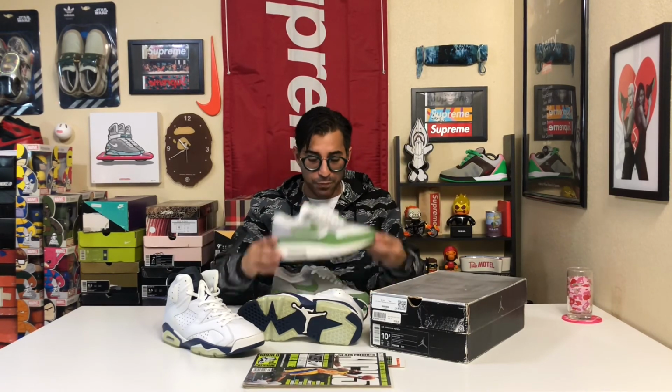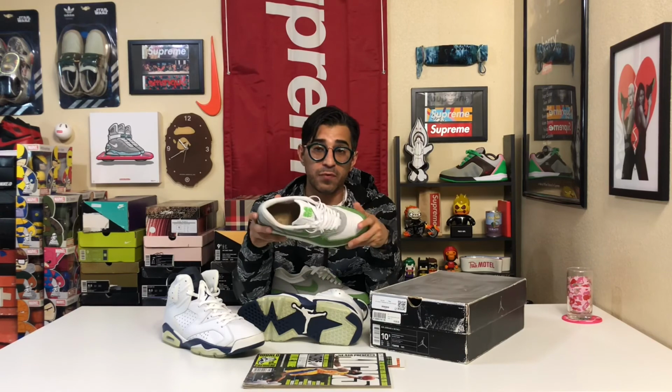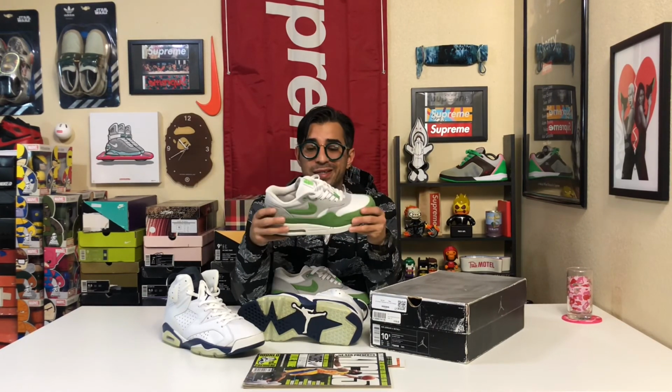The back says, "Ape shall never kill ape." That is my favorite slogan from Bape. I do have the camp cap to match as well. My shorts are just regular black shorts that my mom bought me. She still loves me, so she gets me stuff every now and then, and I wear them all the time. Socks are just regular Nike socks, and on the feet, the collab, Nike Patta. One of the best collabs of all time, I feel, and for me personally, my favorite colorway of the batch out of the five.